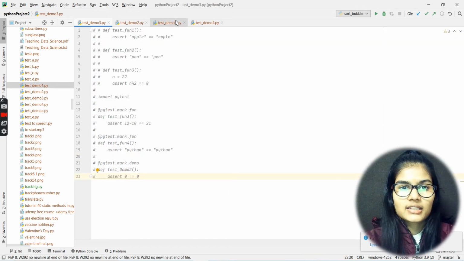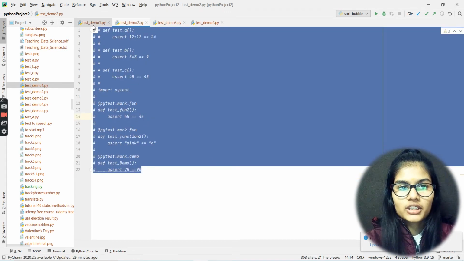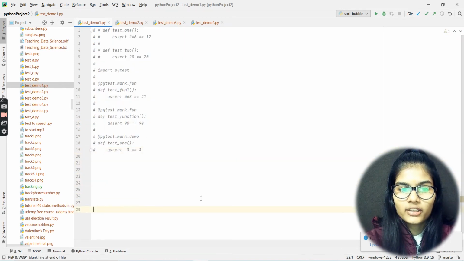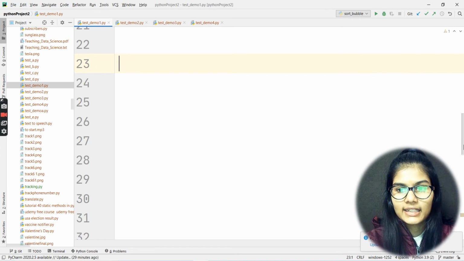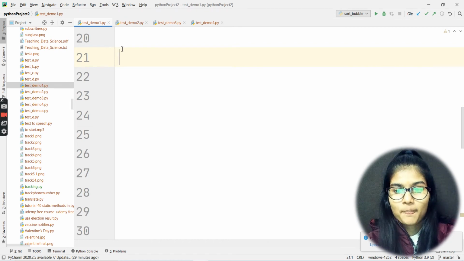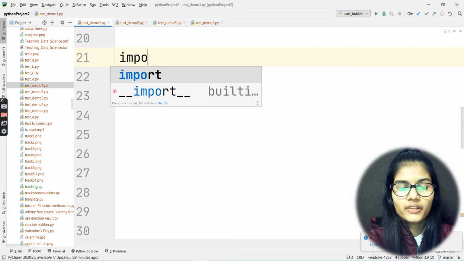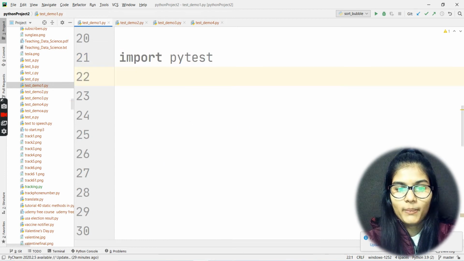Fine. What I'm going to do is, in my first file, I'm going to make the fixture function, and in the other files I'm going to use that respective fixture function. In the previous video I already told you that whenever you are making a fixture function, the very first and very important thing that's needed is that you have to import pytest. Importing that respective library is one of the very essential things that you have to do. So here I go with the import of pytest.